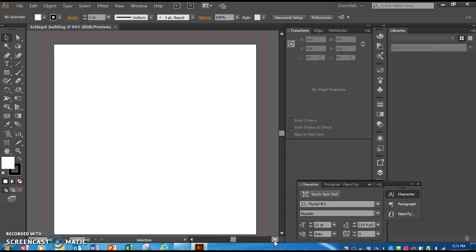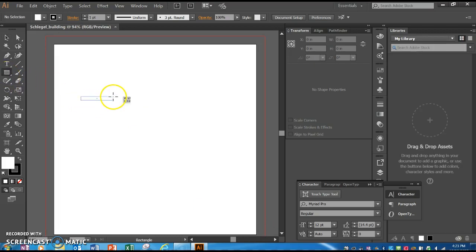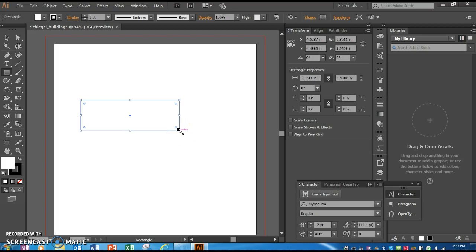And for this one, I would start with creating your shapes. So let's say the main part of your building is a rectangle, and you're going to be cutting out this wall of your building. The nice thing is if you have this Transform window open over here, you can set the exact dimensions for this piece.